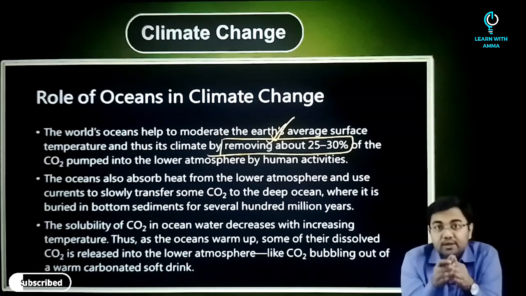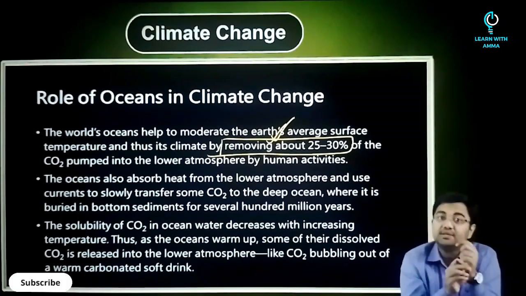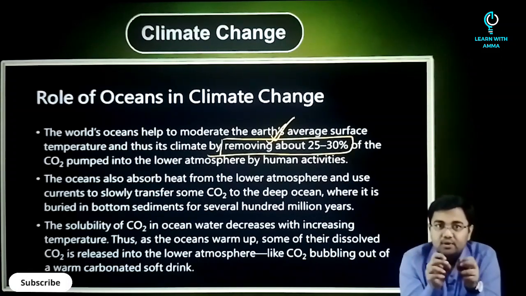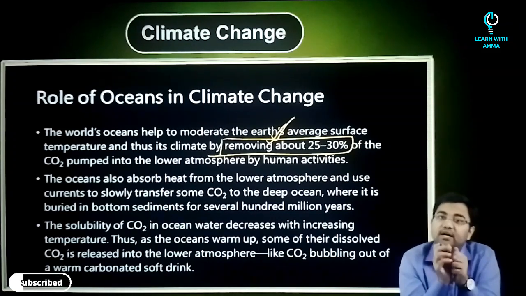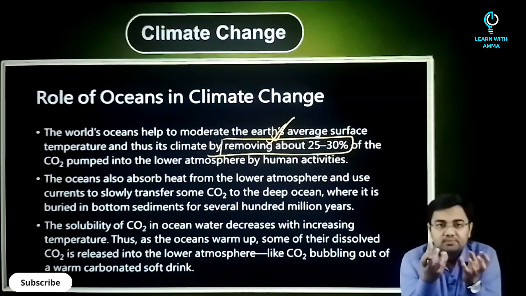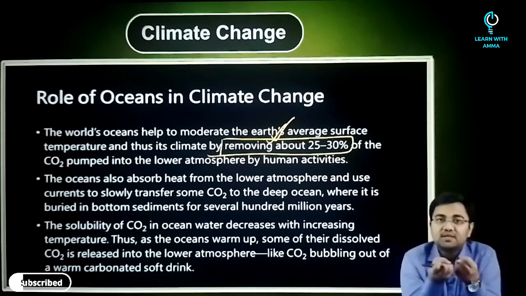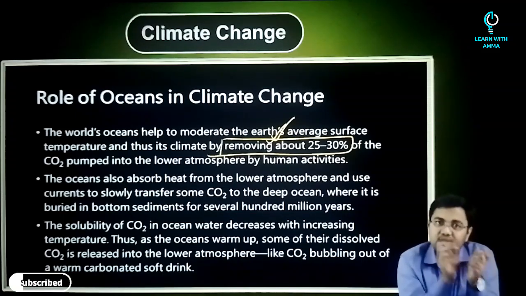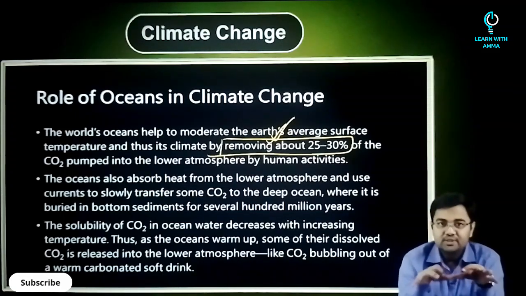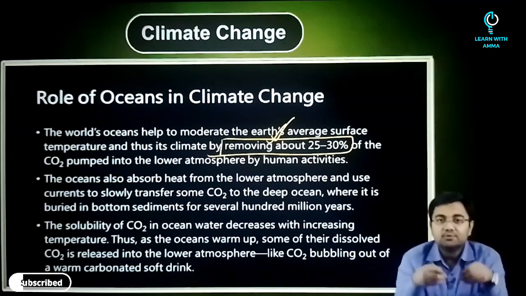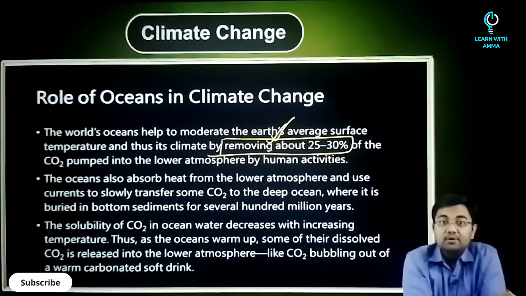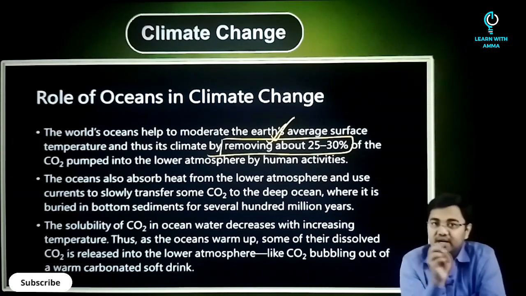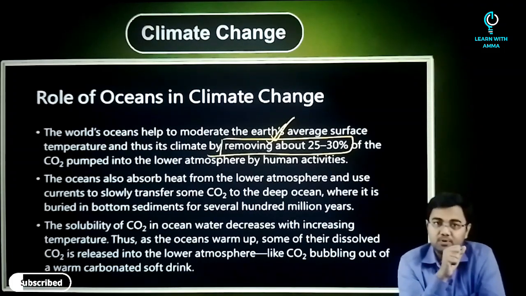Now the solubility of carbon dioxide in water decreases with increasing temperature. So when the oceans warm up, some of their dissolved carbon dioxide is released into the lower atmosphere. You can take the example of carbon dioxide which bubbles or fizzles out of a carbonated soft drink which is warm. The same would happen with oceans as well. The carbon dioxide absorbed by the oceans would also fizzle out into the atmosphere. This would speed up the projected climate change, as the average temperature of the atmosphere will start to increase because of this problem.